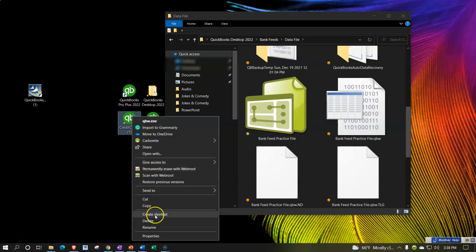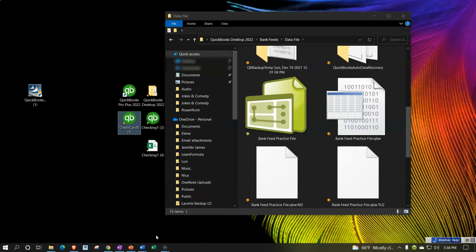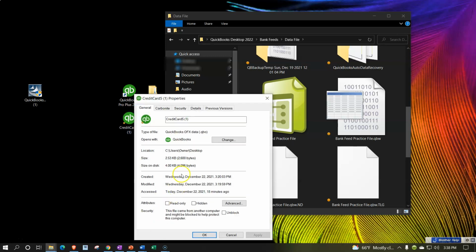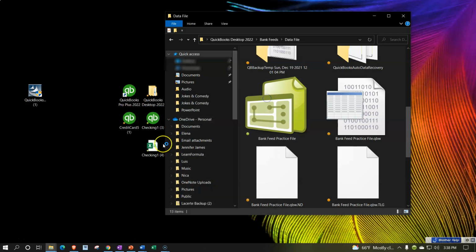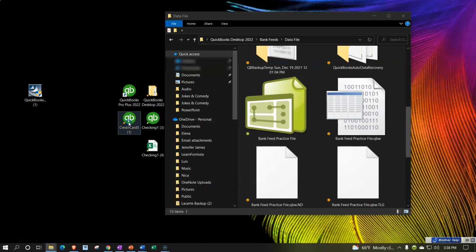Now just realize that if I was to look at the properties for this file, it looks like it's a QBO type of file, the extension, but that's just the file extension that the banks are using. And you could use this for QuickBooks Online or on the desktop version when you're basically uploading it to the QuickBooks system. We're using it for the desktop version here. So I'm going to double click on it. That should open up the software to the last place we were at. We're going to need the password to get back into it and then add the data into our system.